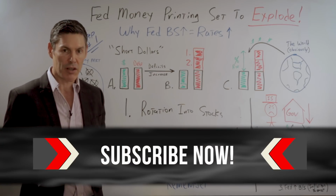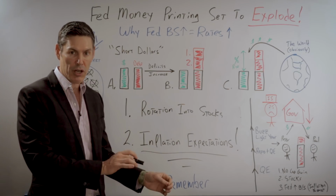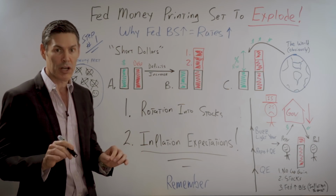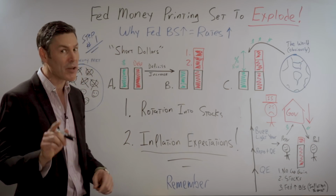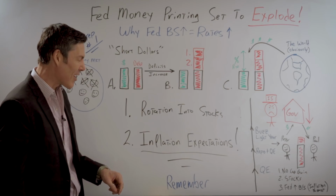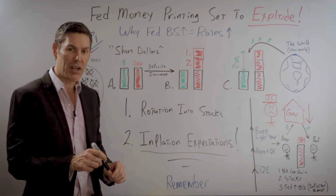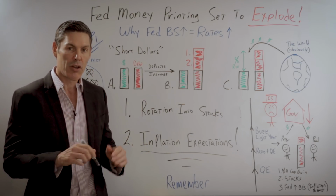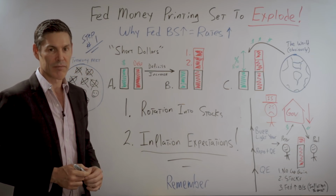The last thing that you want to hold if you think inflation is going higher is a 10-year treasury or a 30-year treasury. So when investors see the Fed expanding their balance sheet, they get really worried about inflation and they sell treasuries. I really want you to remember this, so much so that I wrote remember right here. I underlined it 3 times and put an exclamation right at the end. This is because at the end of this video, it's important that you remember inflation expectations are the reason those rates have risen, because I'm going to use this to put all the pieces of the puzzle together.